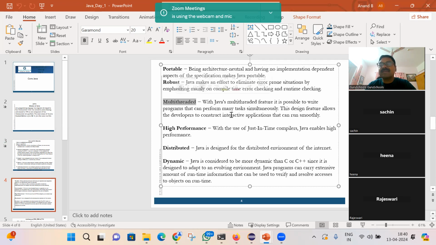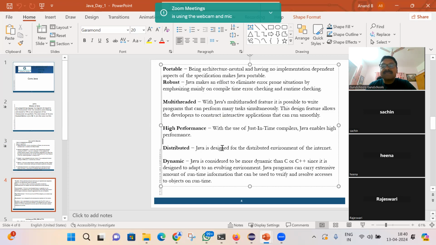There is a thread concept in Java which will make it more efficient, and multitasking can be achieved using multi-threading concepts. And if not high performance, it has decent performance. Performance of C and C++ used to be better compared to Java. And distributed environment across the internet, the Java.